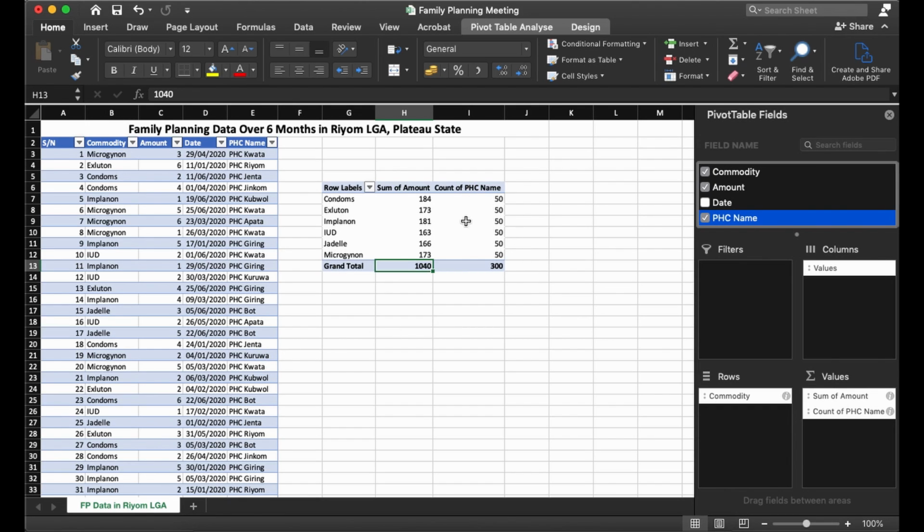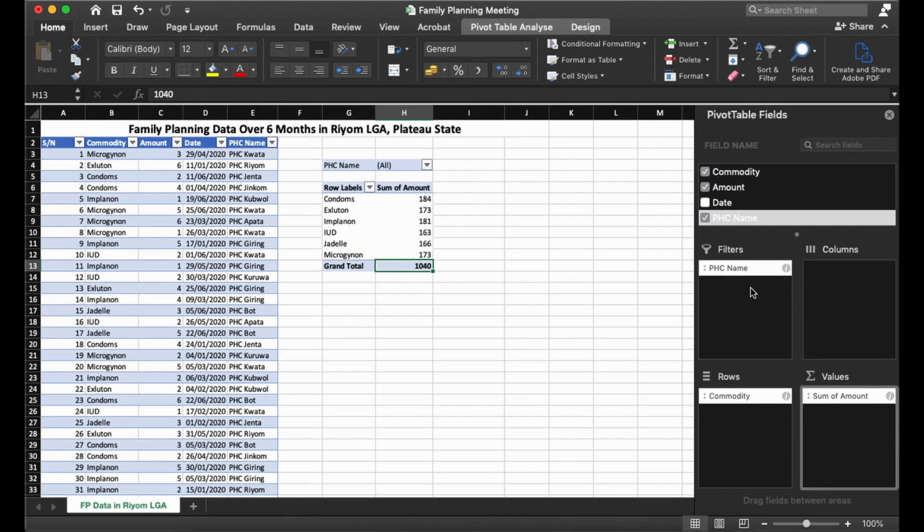But this might not be very meaningful data to have, so we would probably want to use the PHC name as a filter. What I did was I just clicked on the PHC name and I dragged it into the filters area, and immediately you would notice that there is another row that has been added up top of that particular table.